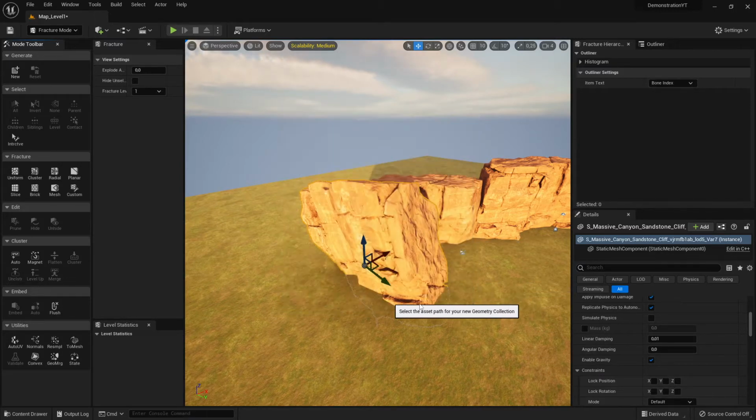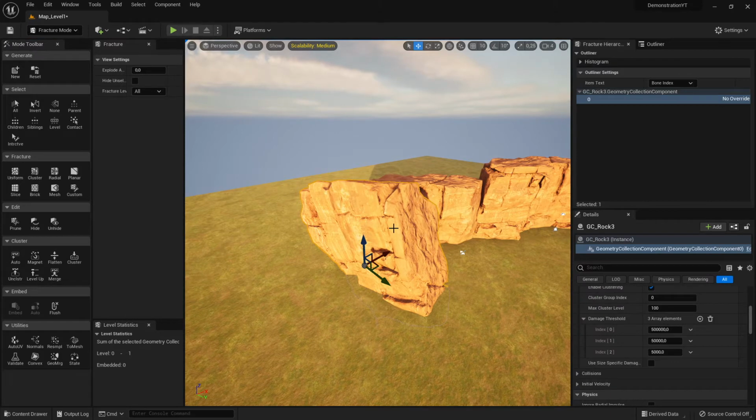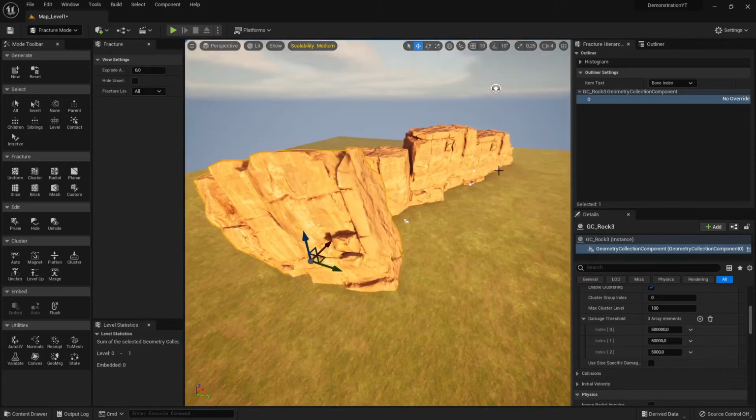And then here, create geometry. After you created this one, you can see that nothing much is happening. Just popping up on our right side is this GC rock geometry collection component.